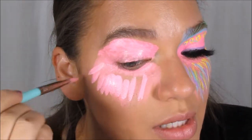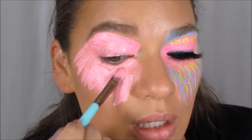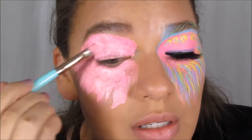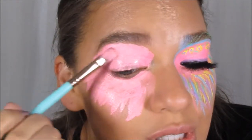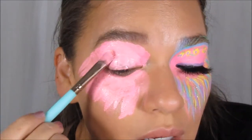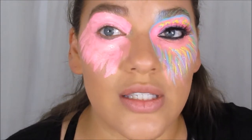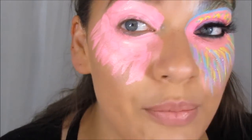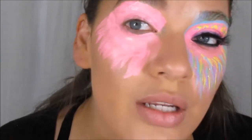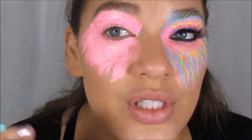I'm really surprised I didn't end up trying to use this brush that's in there, because when I opened it, I was like, ooh, that brush looks like it would be nice to use. I have brushes like it, but I love a good tiny detailing brush for artsy stuff. So this is the pink. On camera it doesn't look that bad, but in person the pigmentation's a little patchy, so I'm going to wait for it to dry down.